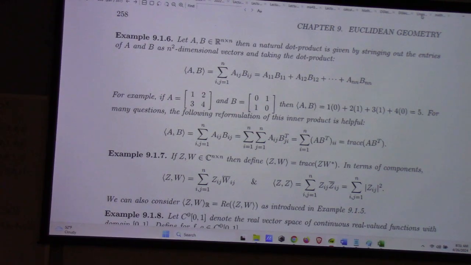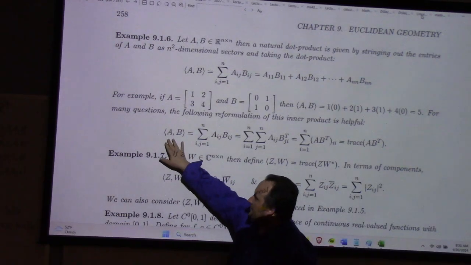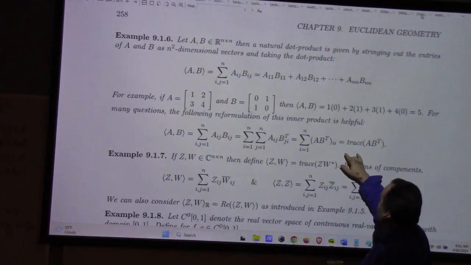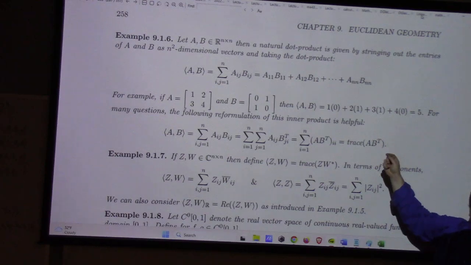You can also do this for rectangular matrices. It's pretty obvious. So basically what you're doing is you're just taking the matrix and listing it out as a super long vector and just taking the dot product of those super long vectors to form the dot product of two matrices. All right. And I really should say inner product. In fact, there's this super sneaky, awesome formula: the inner product of A and B, you can actually write as the trace of A B transpose. This simple matrix formula gives you all of those terms.